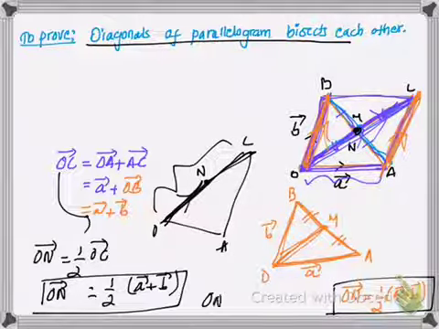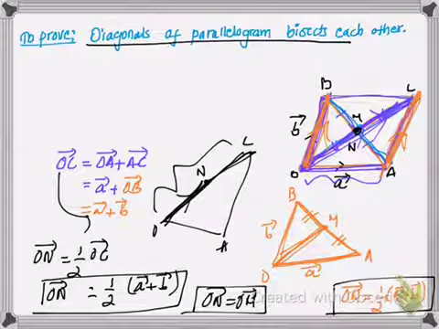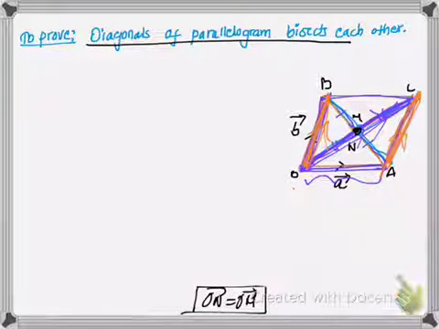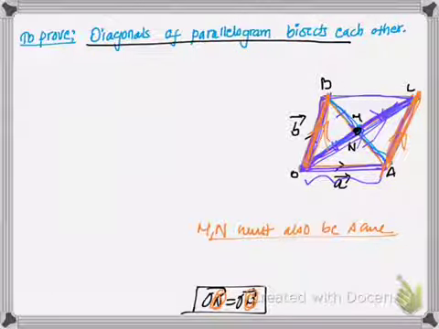So we know ON is equal to OM. So these two vectors are equal. Since the position vector for point N, that is ON, and position vector for point M, which is OM, are the same, the points M and N must also be the same. So due to this reason, we can say that the diagonals of a parallelogram bisect each other.